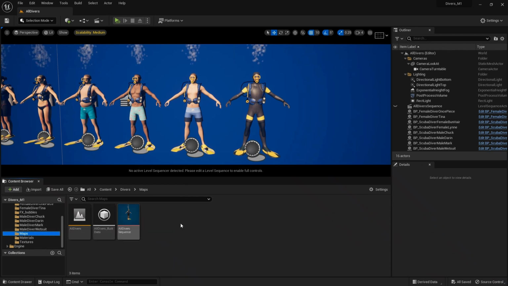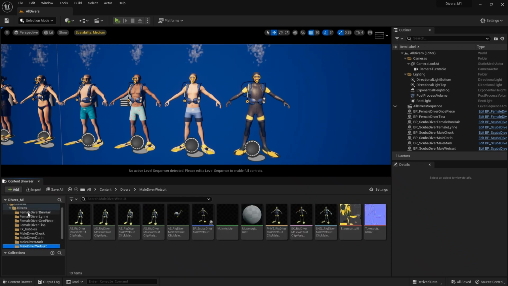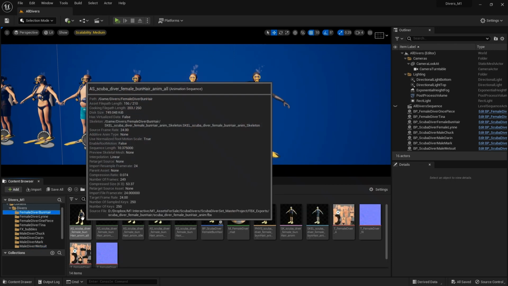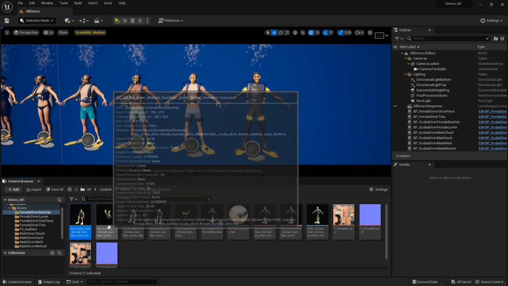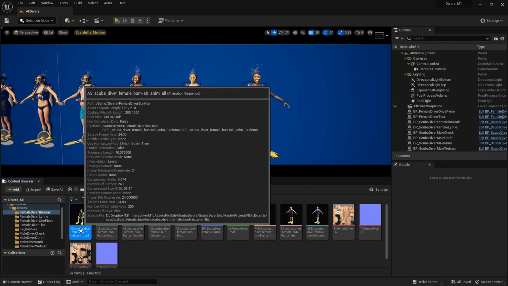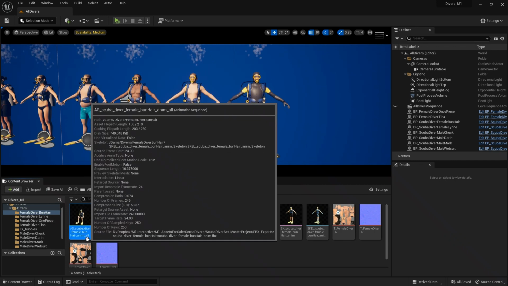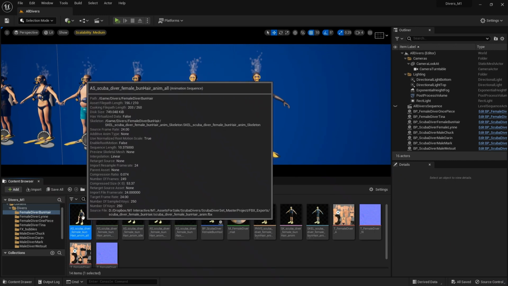The map is located here in the map folder, the sequence there if you'd like to look at that. But each one of these characters has a set of animations. There's an animation with everything on it. They're named _ALL for that one. Double click on that animation sequence.